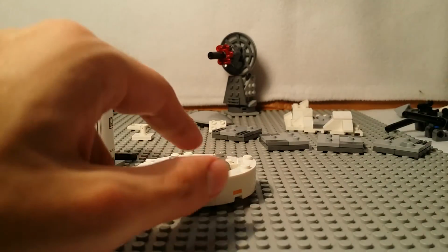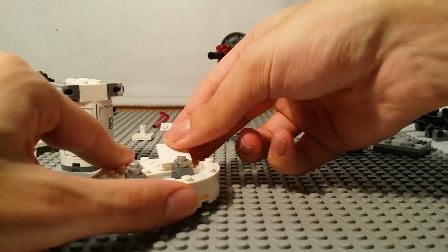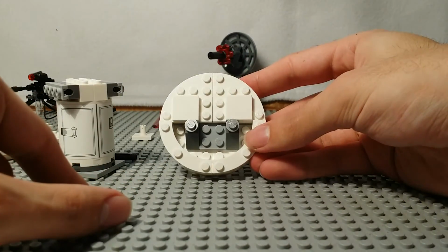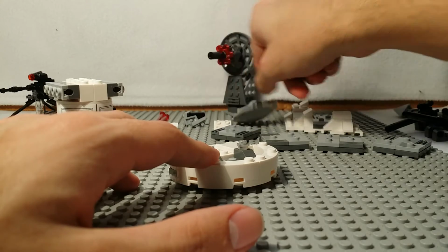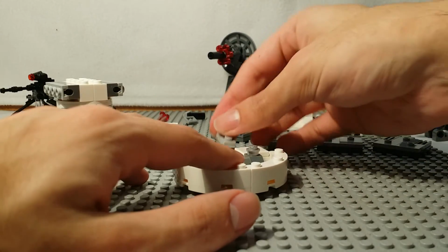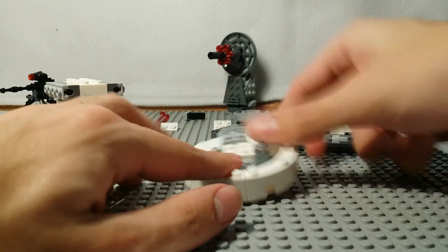And then we're going to take 2 2x2 tiles, put them right behind our slopes, and I'll lift it up so you can see where the tiles go. Then you take 2 1x2 plates with a clip on for one of the studs, and put those on the very back.